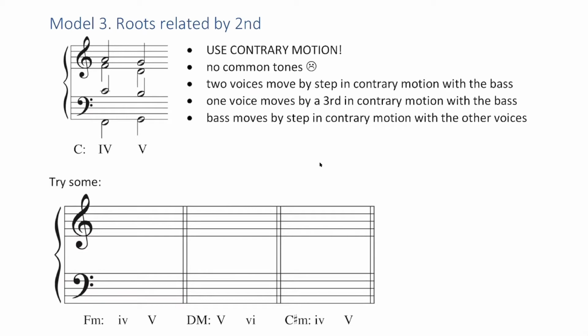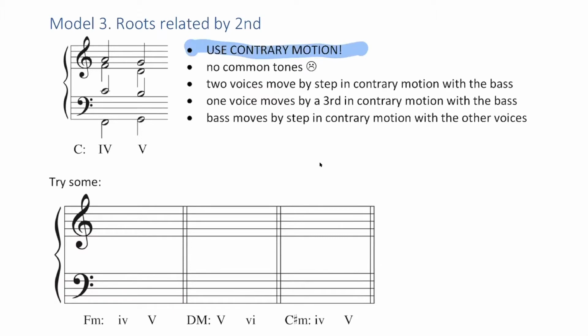The last model we will look at for connecting root position triads involves connecting chords whose roots are related by step. We've got a number of principles we want to keep in mind for this connection. The most important thing to keep in mind is you have to use contrary motion.